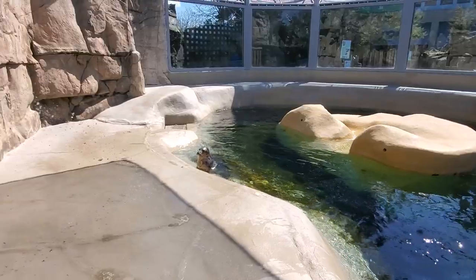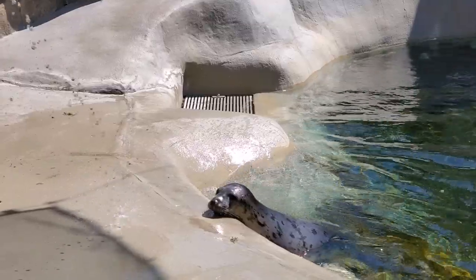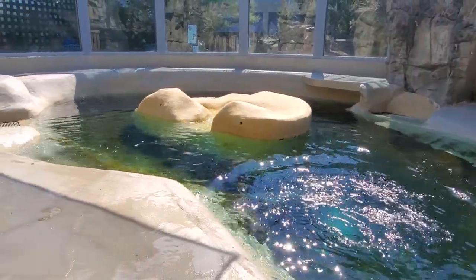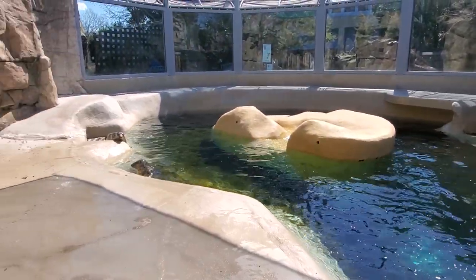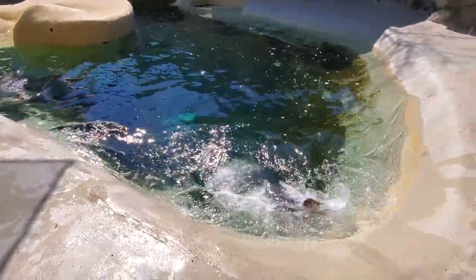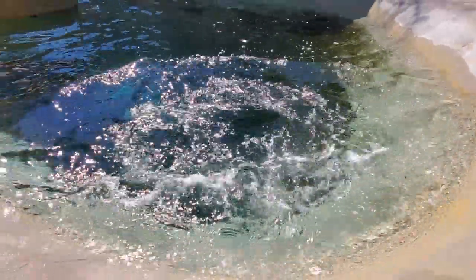While we're waiting for the girls, I'll talk a little bit about when they were first born. We mentioned they weighed 32 and 36 pounds. Gray seals have one of the shortest nursing periods of any of the pinnipeds — they actually only nurse for about three to three and a half weeks. However, in that time they can gain anywhere between two and a half and five pounds of body weight a day. During those first three weeks, both of the girls gained quite a bit of weight — Peanut gained about 85 pounds during that time, and a little bit more for Celia.